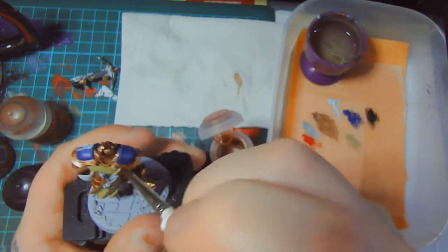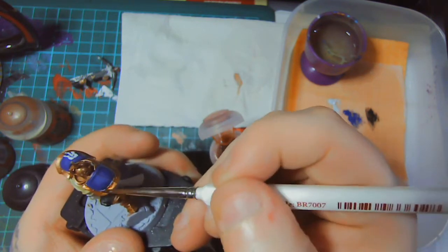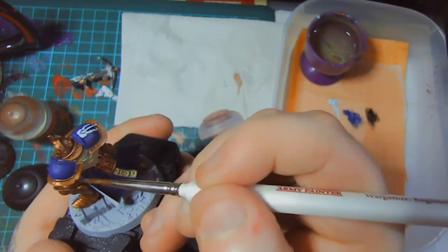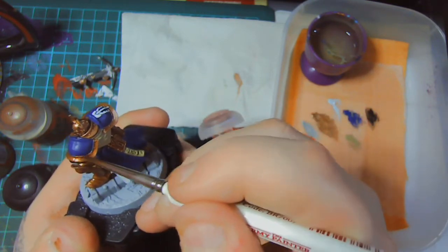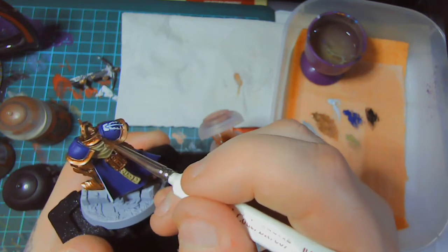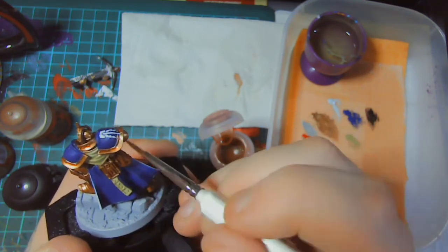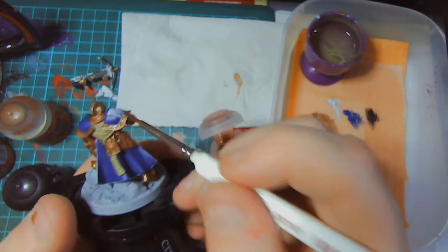So we get down in this area, through here, just let it build up a little around the rivets there. A quick underlayer there, and again build up around the rivets. Pull some off with a slightly drier brush once you've deposited it elsewhere.